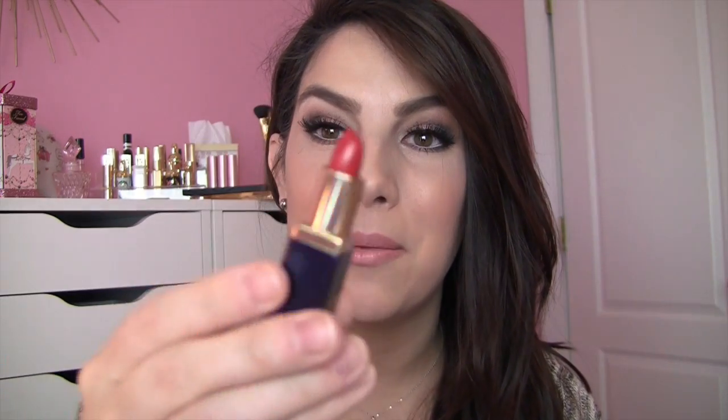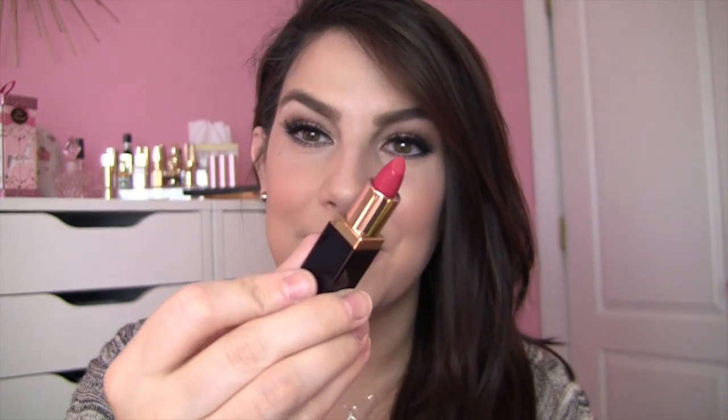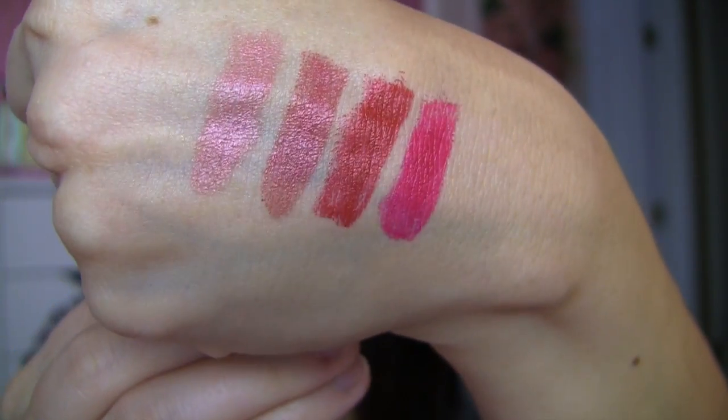Now, get ready. These are like the rock star, super pretty, bright, fun shades that even if you don't have these already in your collection, a mini size and in this formula would be a great way to try them. And this is Envious. This is the beautiful, beautiful red. And also, if you're a berry lover, Tumultuous Pink, a pretty bright pinky berry shade. Totally my kind of lip product. These are all just so beautiful, and I know they're mini, they are little. They come actually in a pretty little box, but you also have this pouch that comes with them as well.